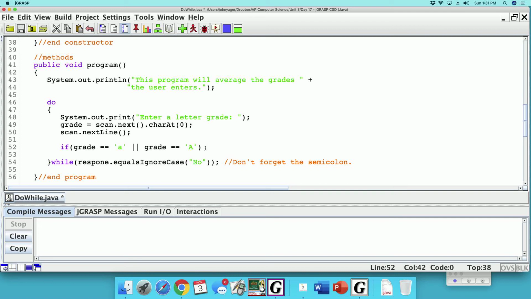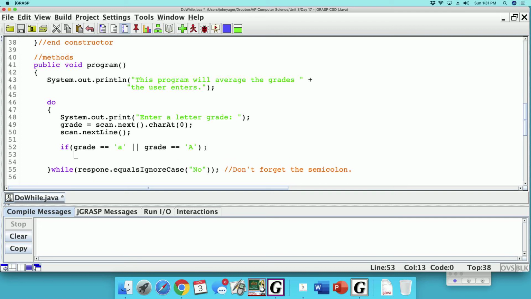And if that's the case, we want to assign the grade value to be 4.0.